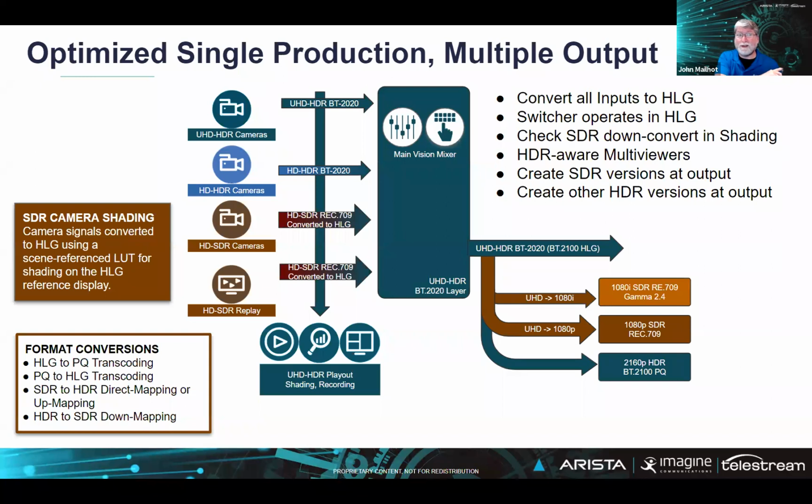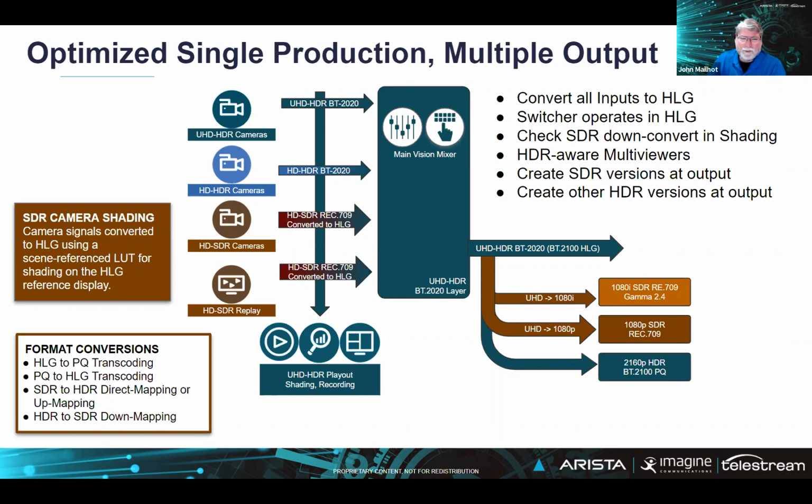So you check the SDR conversion. And you can do some of that checking ahead in the design of the LUTs. It's not all game day stuff, although you do have to check it on game day. Then you make one production, and at the end, you convert that one production into all of your output formats. So this is sort of the grail of how people want to get there. Now, Mike, how are the test tools for this?